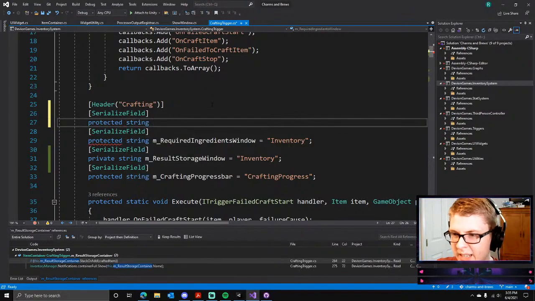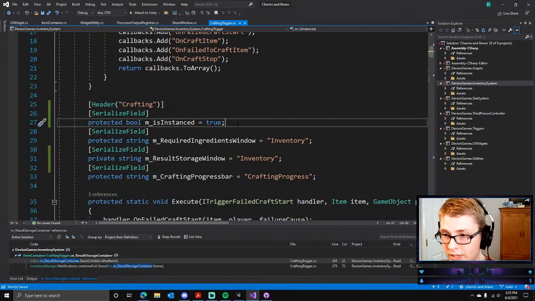Protected string. No, bool. Is, okay, M is instanced. And then equals true, probably by default.